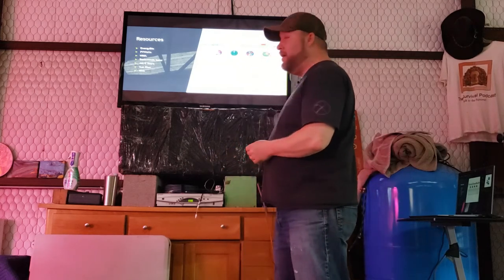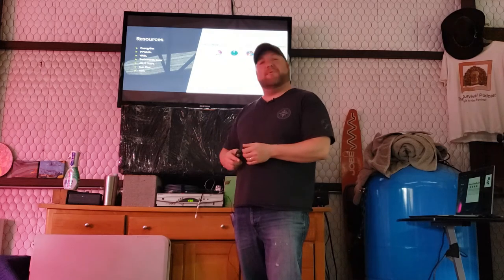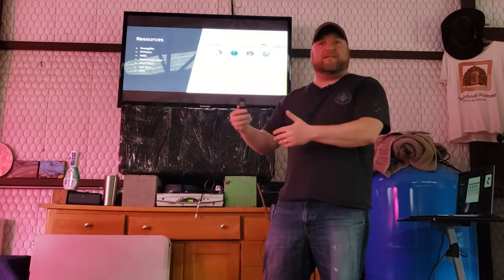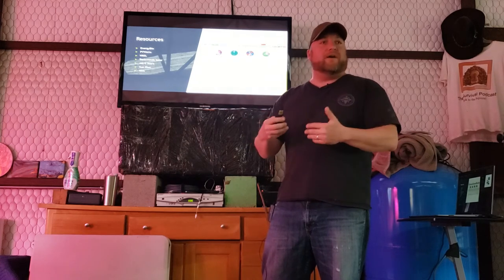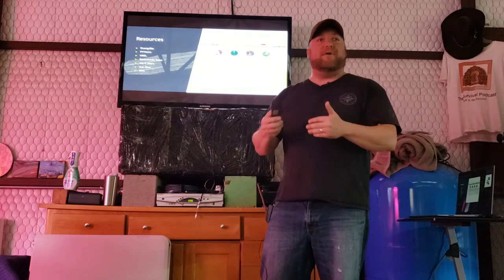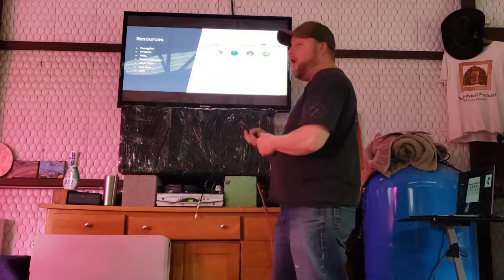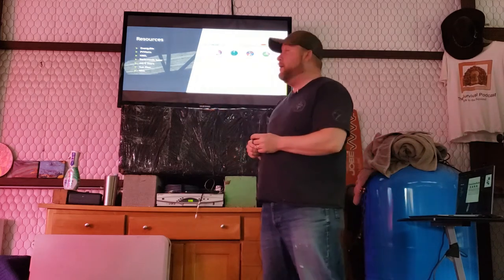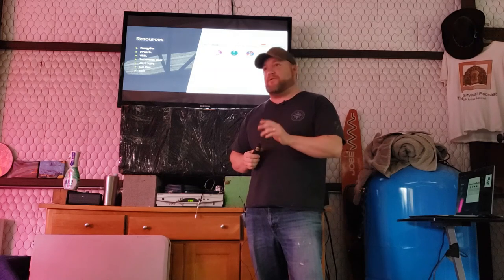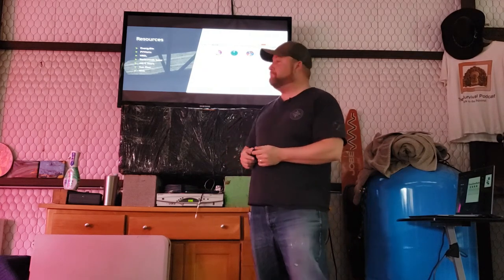NREL, this is the National Renewable Energy Laboratory, I can't remember now. But in any case, it's essentially the government entity that is still working on R&D, trying to understand where we need to put the money to get the most bang for our buck. There's tons of great information there. All of those solar maps are on NREL. Backwoods Solar, I've bought tons of stuff from those guys over the years. They're super helpful, particularly if you're going to go off-grid. They've got everything that you're going to need.